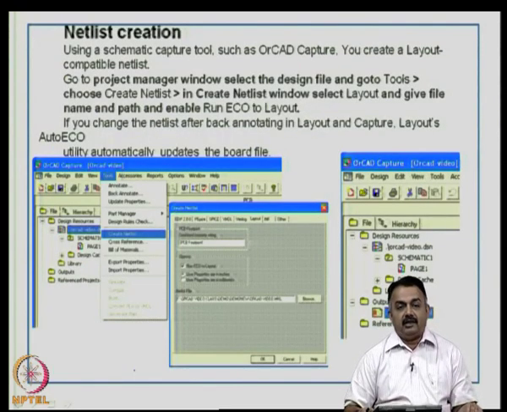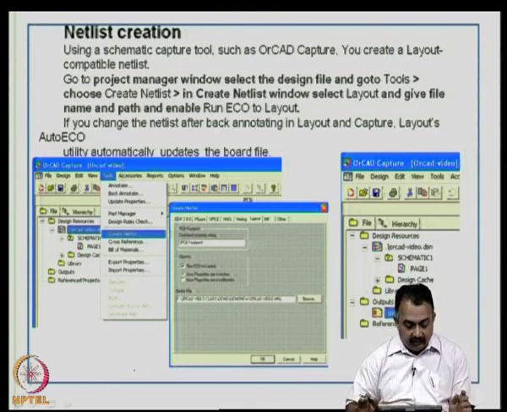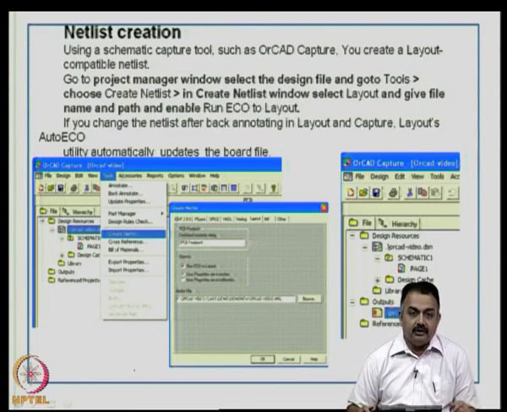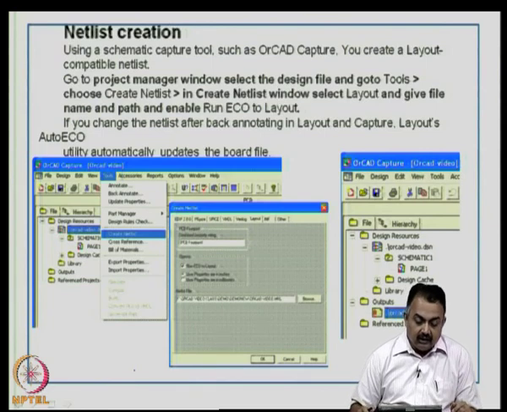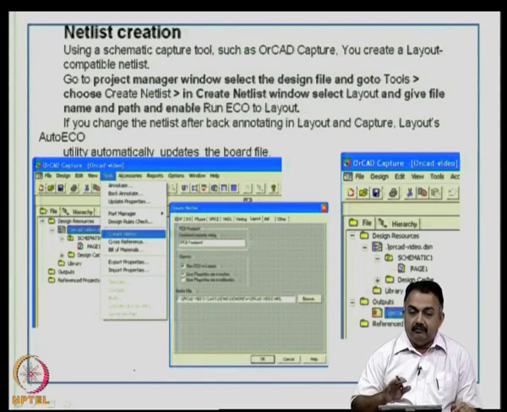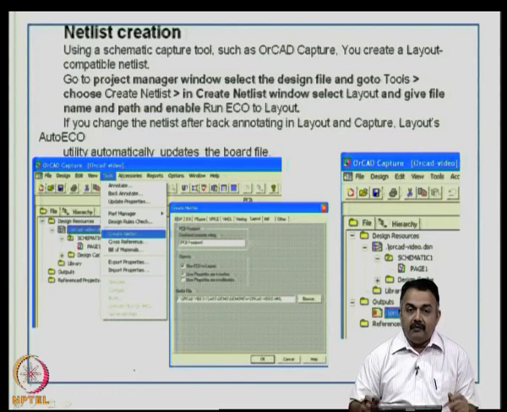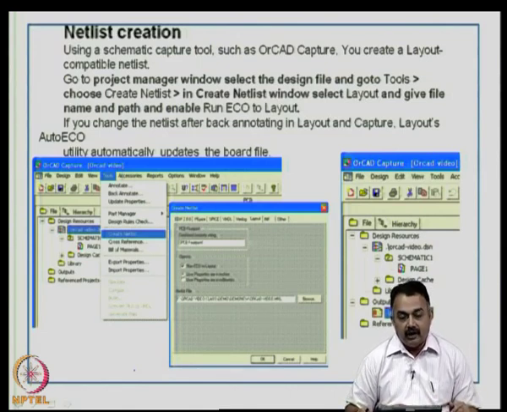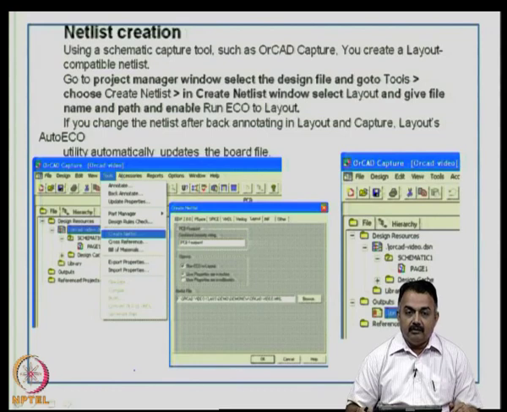Now, once the schematic is ready with all your editing done, you can now transfer this information to create a netlist. Netlist can be created, as I said, from any schematic capture in any tool, and in fact, if you have a low end software, your netlist from this tool can be exported to a high end CAD tool for other packages like layout, thermal analysis, EMI, some kind of a simulation and so on.